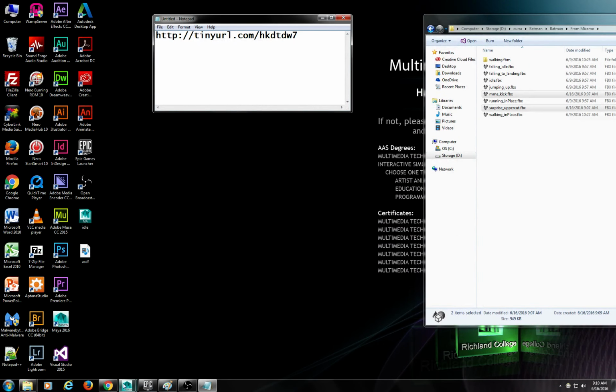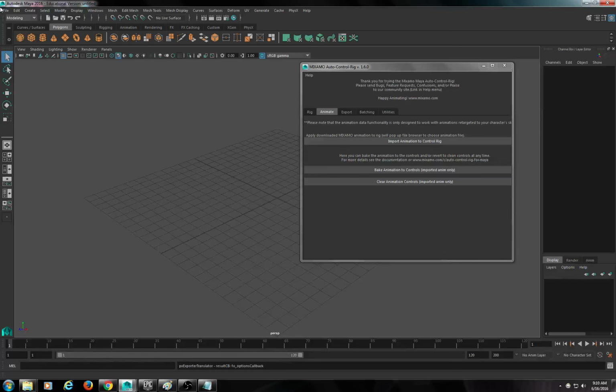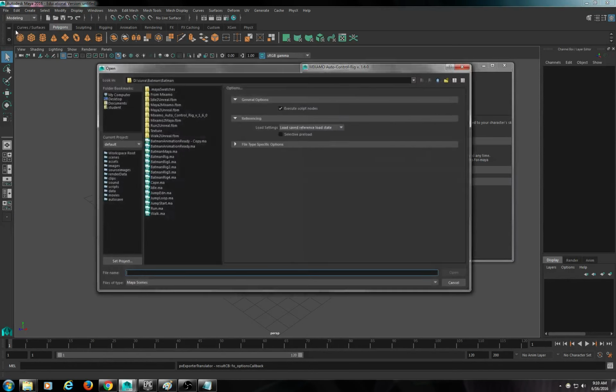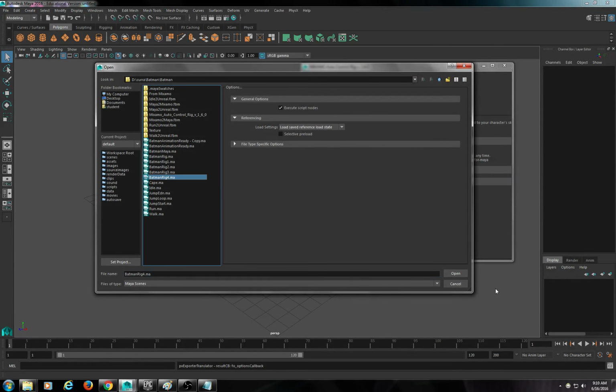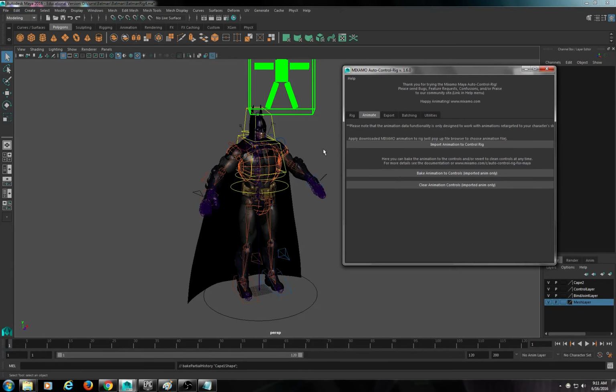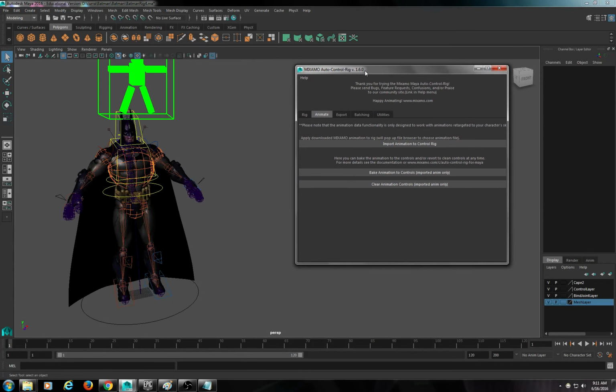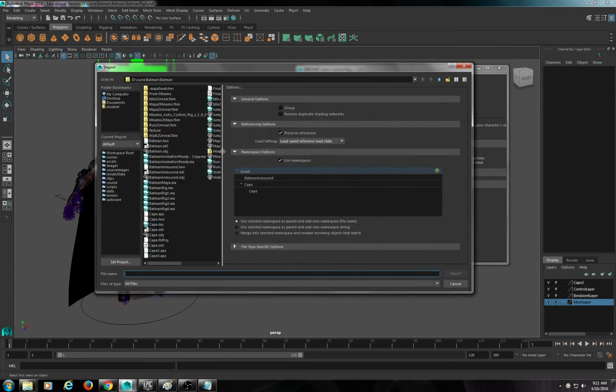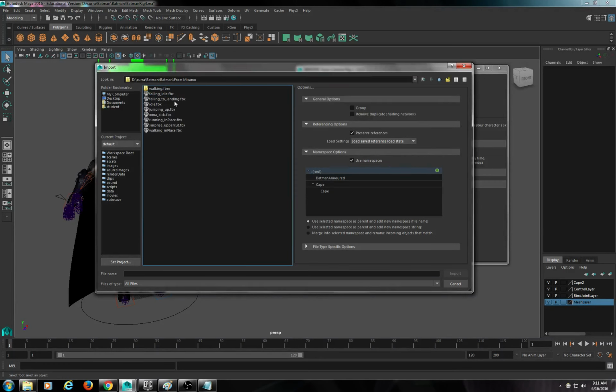The next step, we're going to open up in Maya, we're going to open up Batman Rig 4. That should have been in the files that I gave you guys. And go ahead and import the animation, the punch one, whatever it's called, surprise uppercut.